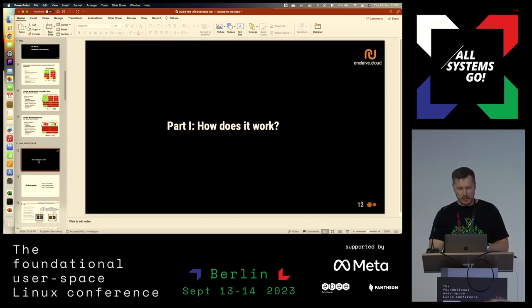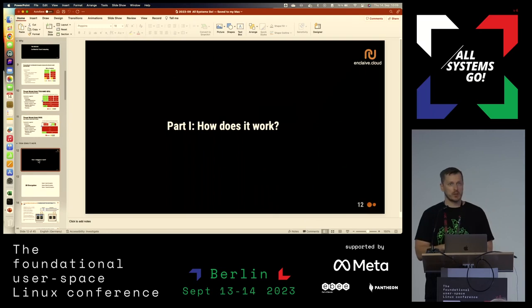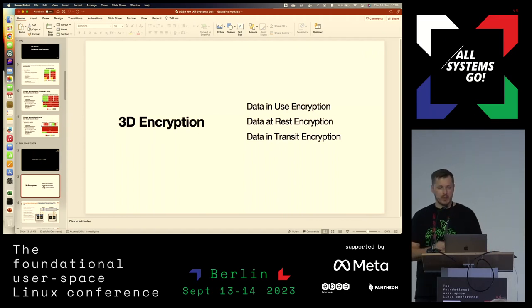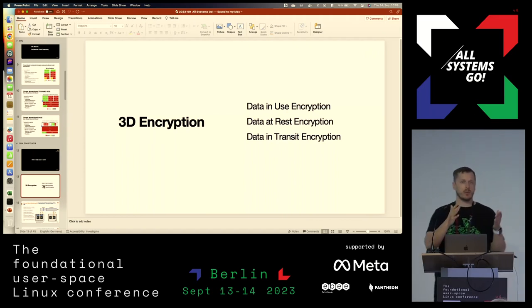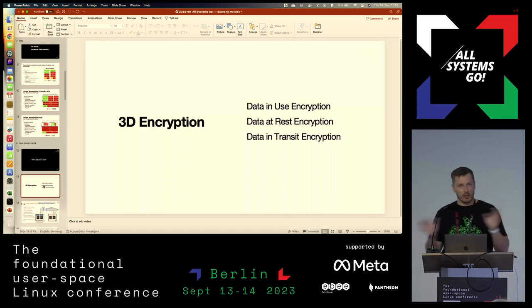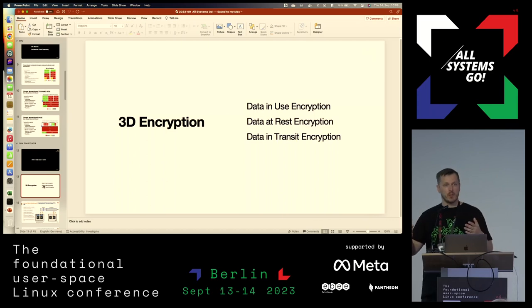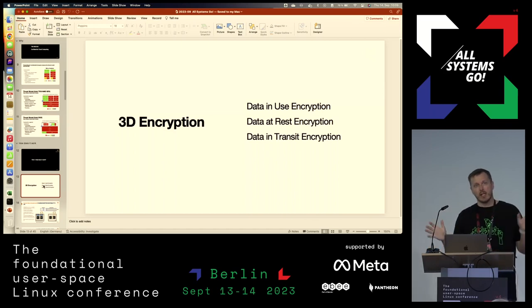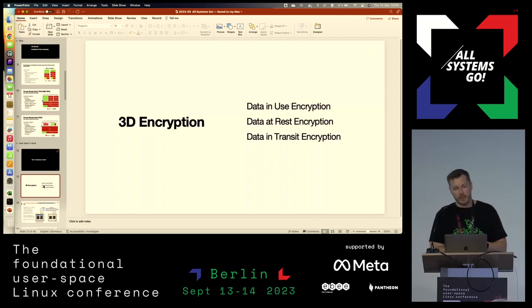Cool, so if there are no further questions, I'm going to go over to the next part, which is a bit more technical. How does it work? Irrespective of whether we're talking about enclavation at the container level or at the VM level, the concepts I'm going to present are universal to both. The details of the implementations vary, also with the security extension you use, but the high-level concepts are similar. And from a technical point of view, an enclave is a black box or blind box.